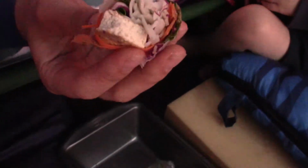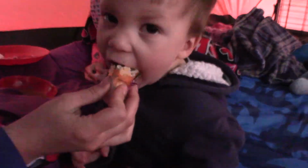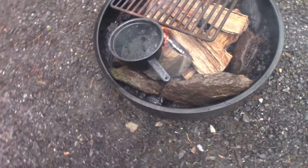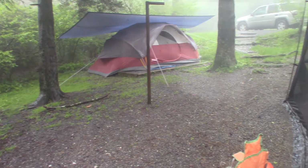So our first night of camping, we were totally rained in, and thankfully I had made these spring rolls for an extra lunch option, and we were able to hide out in the tent and have spring rolls with that peanut dipping sauce right there. It is so delicious. I think you can just Google spring roll peanut dipping sauce, and you should be able to find it. We all loved them. So the next morning we had just a tiny break in the rain, and we were able to heat up some water for some oats and coffee.